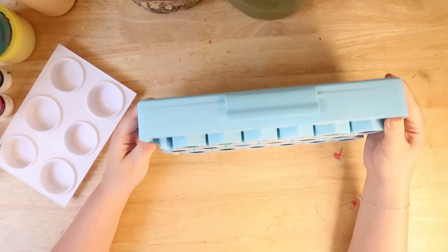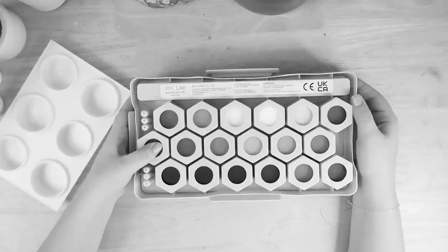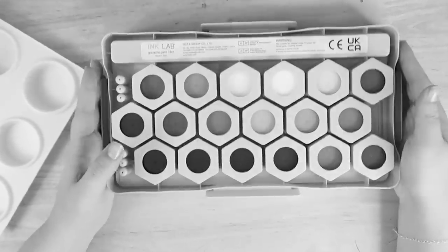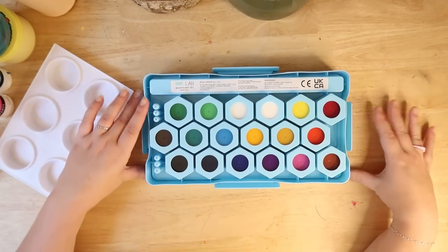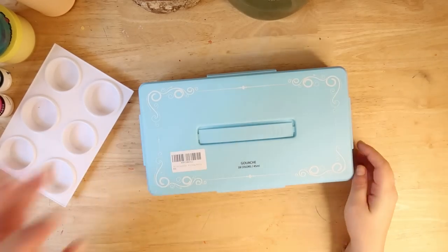But look, guys, it comes in this honeycomb kind of hexagon. Is that right, or is it six? What is it? What's the shape? It is a hexagon. I'm smart. I looked it up. Okay, so it comes from Ink Lab, and yeah, we're just gonna open these up.